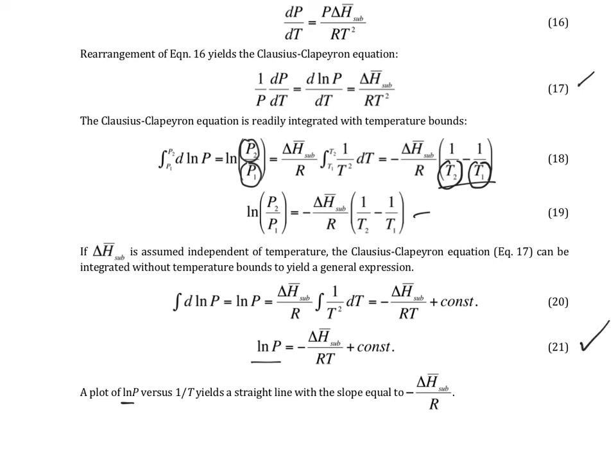Equation 21 works really well if you have 3 plus determinations. If you have 2 determinations, equation 19 is the one that you want to use. Occasionally I see people take 2 determinations and plot the line and use the more general approach of equation 21. It's kind of weird to see a plot with 2 points on it because, of course, that has to be a perfect straight line.